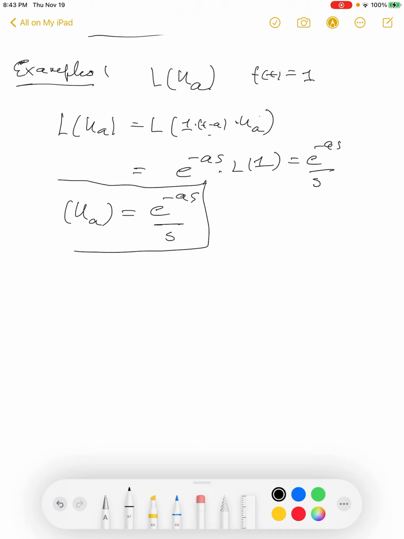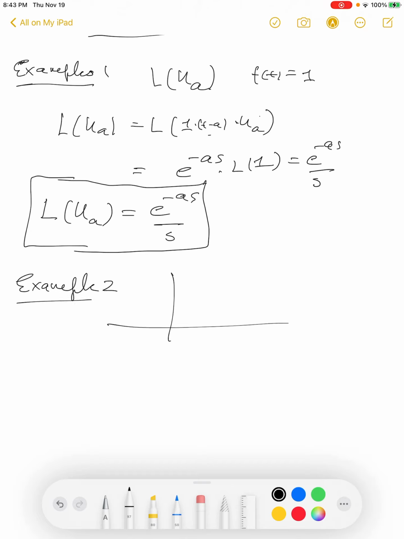And we will learn one more important thing which we will keep in mind, and that is example 2. If you look at a function, suppose you have 2 points a and b, a is less than b, and I look at a so-called bump function which is 1 between a and b and 0 outside.